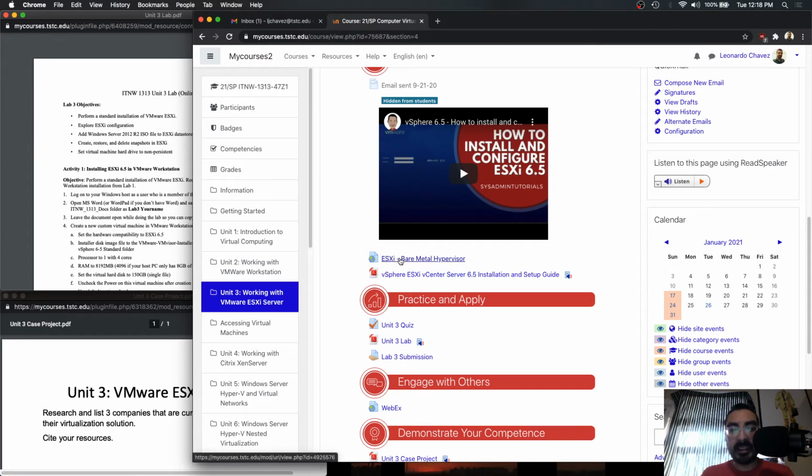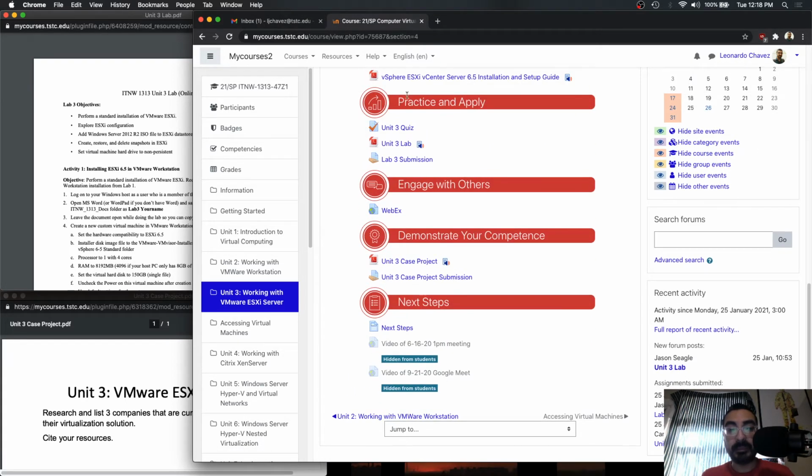Don't download anything on it. That's not the point. The vSphere download that you need, you already downloaded in that batch of stuff that you got from Unit 1. If for some reason you've deleted it or you didn't get it, make sure to go back to Unit 1 in the lab to find the link to get all that stuff again. So make sure you're getting the vSphere download so that you can do this lab.